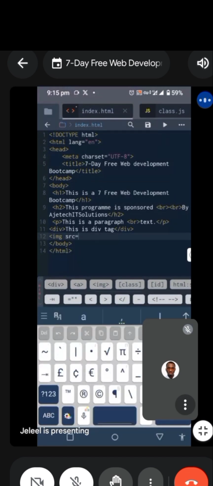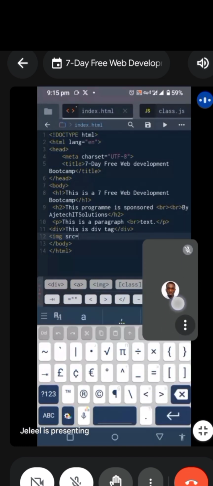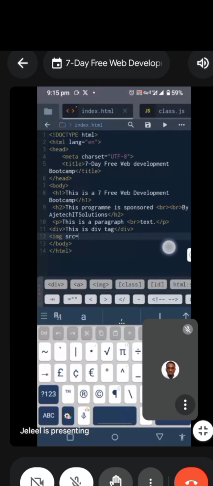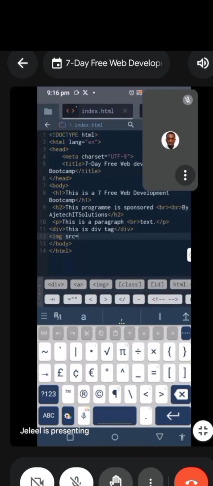Now you see the equal sign. Yes, you type in the equal sign, then you have to type in a double quotation. We call this double quotation. Yeah, double quotation.